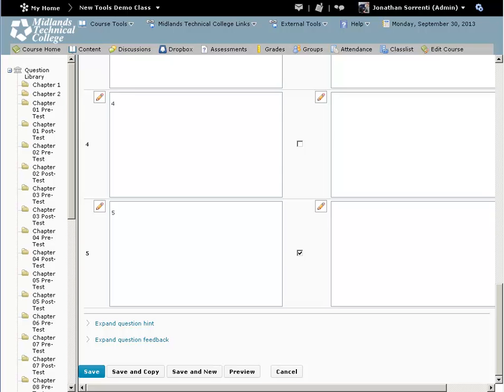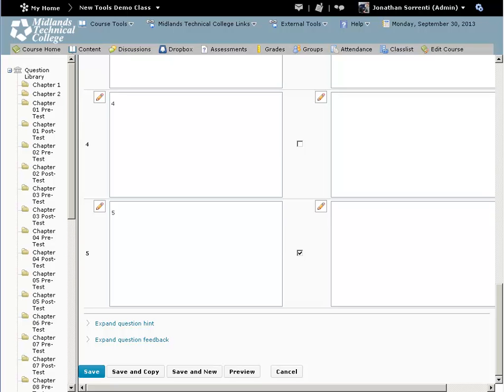If you want to create another question very similar to this one, click on the Save and Copy button. That will save this question and create another one with all of this question's information, so that you can just edit this information instead of retyping it.